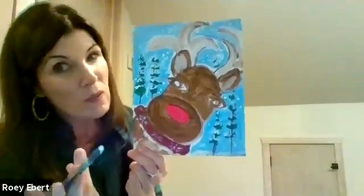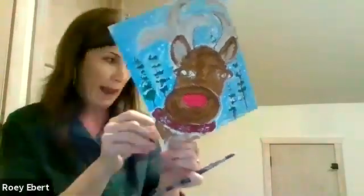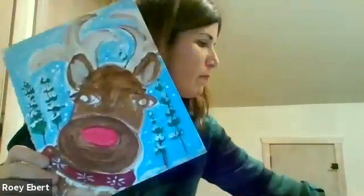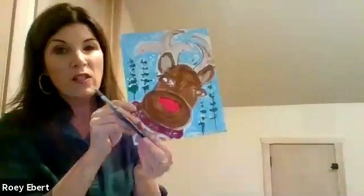go into is black. And I don't want to mix my black and white because I'll end up with gray. I really want black, really, really bold black. I want this to be a bold reindeer, okay? So I'm washing off the white, I'm drying it off, and here we go. You want to make sure it is really dry so it doesn't drip, right?